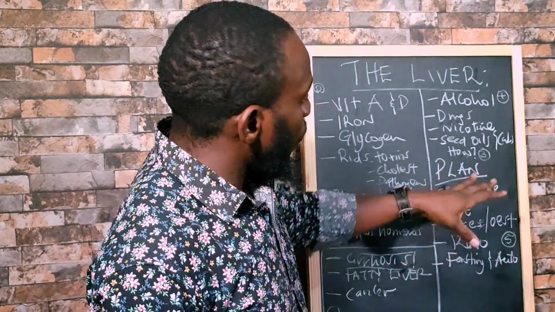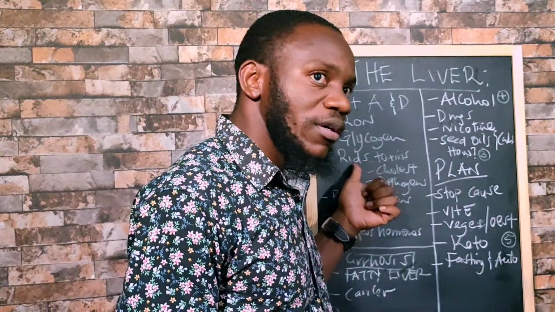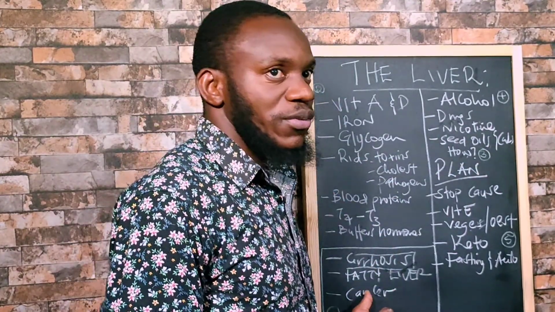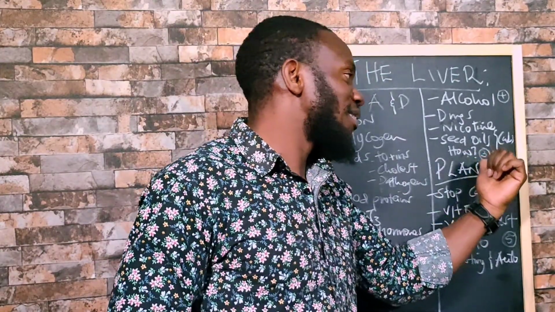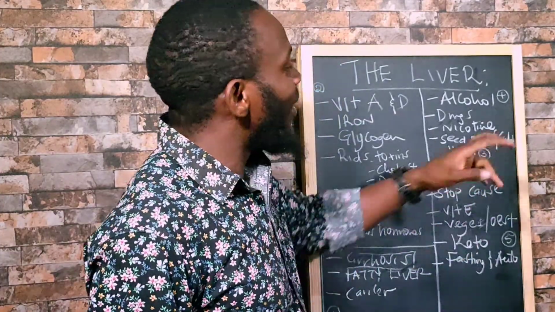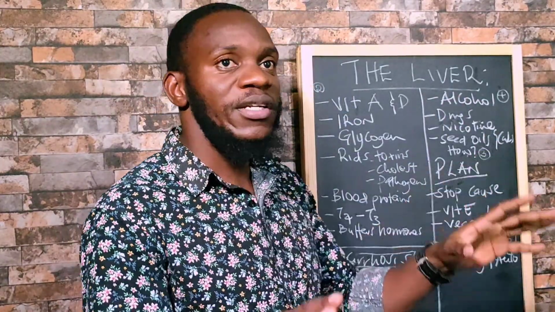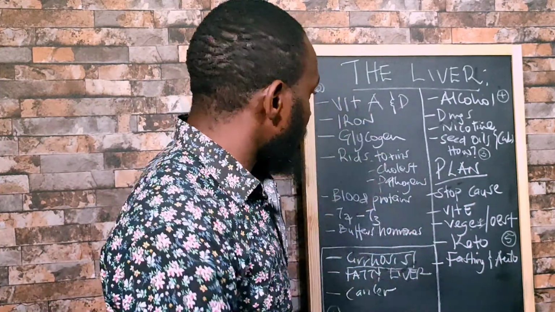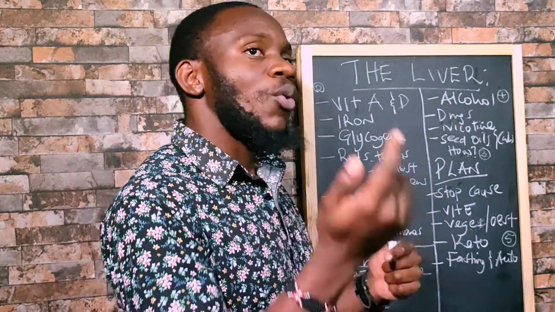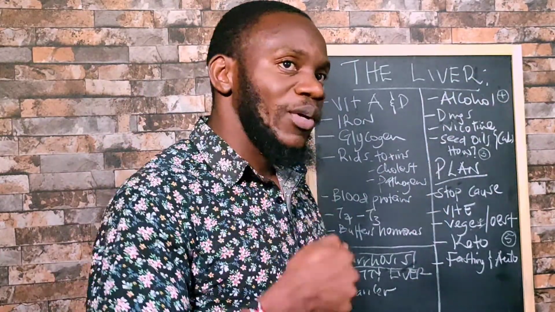And now that you've understood the functions of the liver, you've understood the liver conditions, you've incorporated how to understand you have a fatty liver, and now the causes of the fatty liver, what do we do about it? We go straight into the solutions. Now, what is the plan? The plan is simple. To clear fatty liver, 1, you must stop what caused it. So we are interested in the cause rather than the symptom. So you clear what caused it. How do you clear it? Stop alcohol. Stop smoking cigarettes.